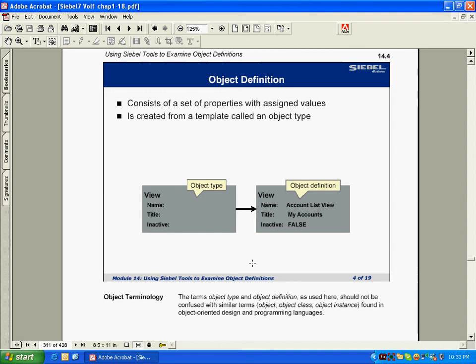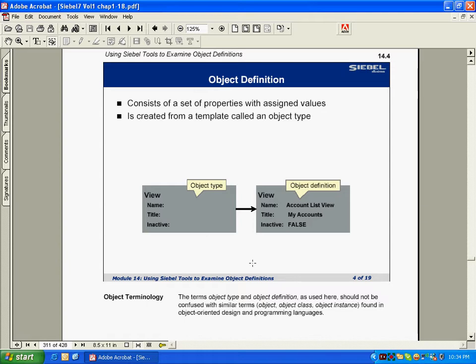The important thing is their terms and the outside software world. The terms in the outside software world look similar. They are the same name-wise, but their meanings are very different. They can be entirely different. Siebel object definition is similar, but it has nothing to do with the object, object class and object instance in C++.